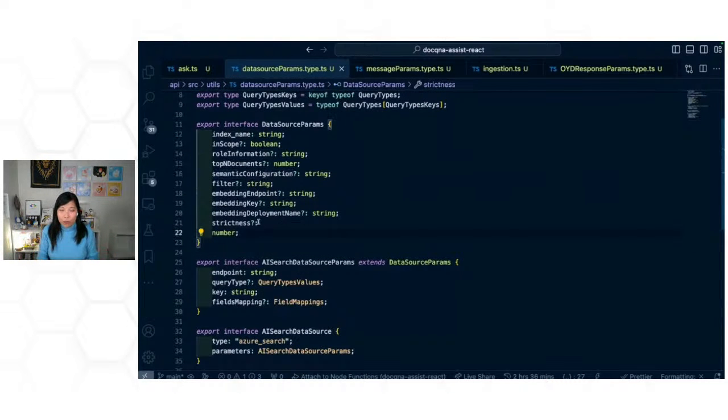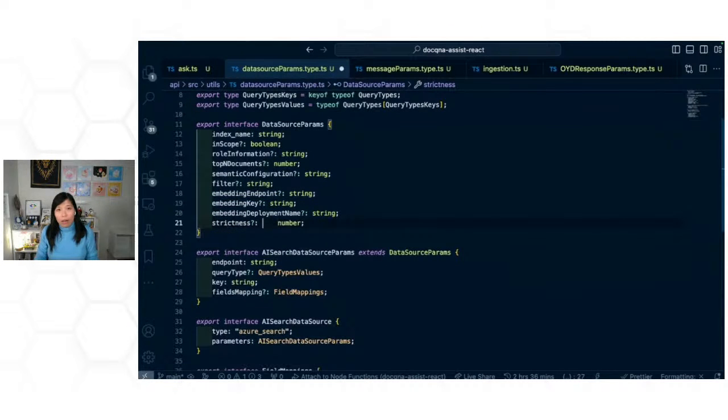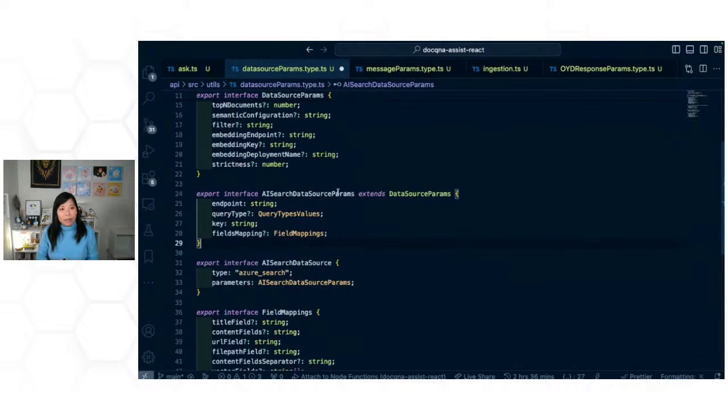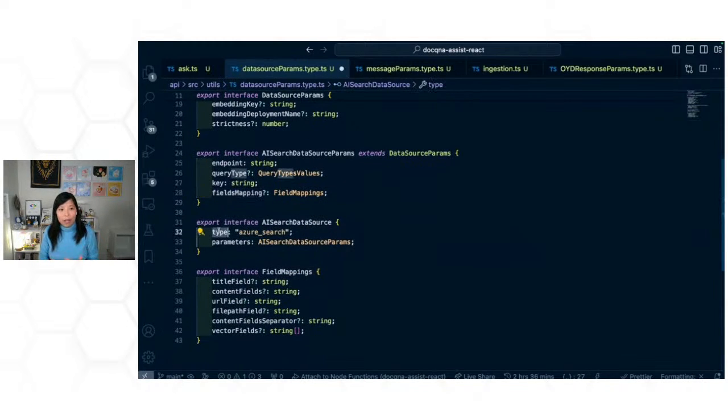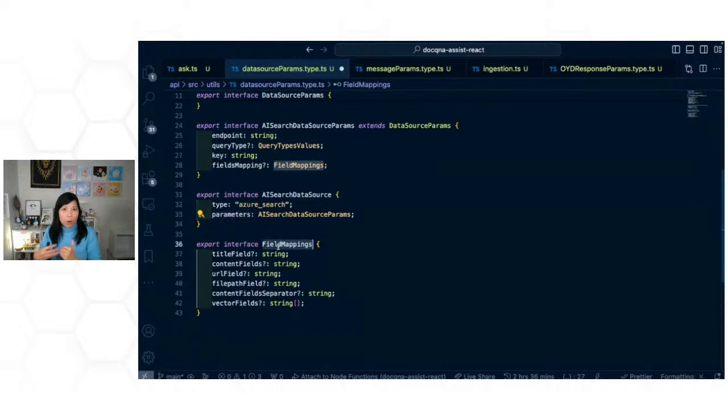We provide a semantic configuration for semantic search together with vector search, because we will most likely use hybrid search between semantic and vector search for better accuracy. We also have the endpoint, the key, the query type, and the fields mapping, which is mainly for mapping a field to something more relevant to your data structure.